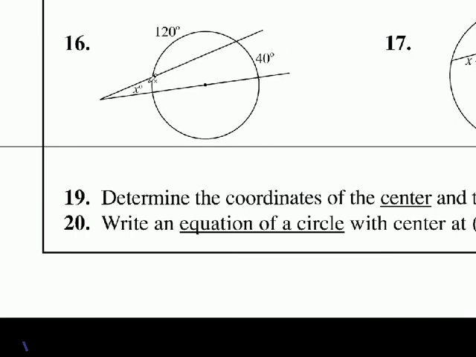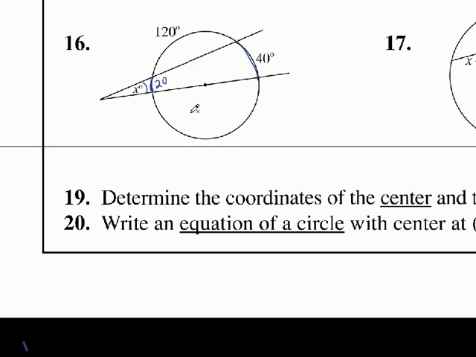So let's look. Here's another angle. This angle is outside the circle, isn't it? It's formed by two tangents outside the circle, so we're going to subtract the difference of the two arcs. We've got to find what this arc is. We already know this one right here is 40, but I have to find this little one. That shouldn't be too hard. From here all the way to here is how much? 160. And this little bit, if I take that away from 180, is just 20. So that arc right there is 20 degrees.